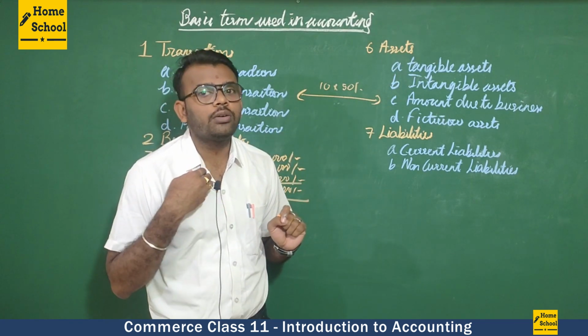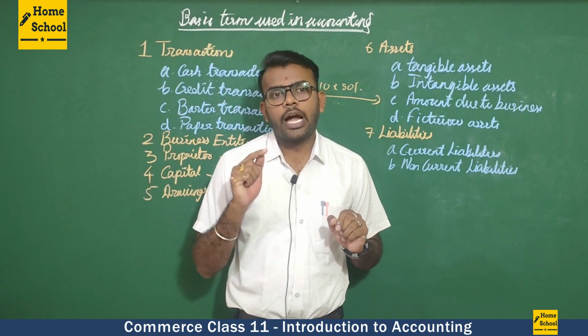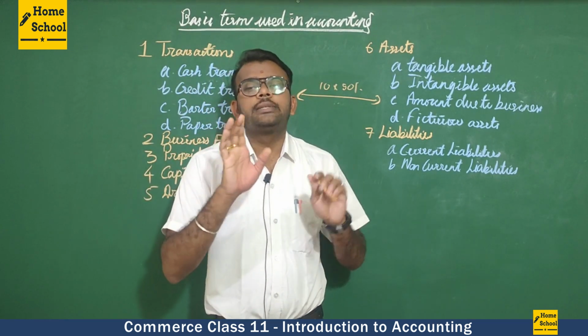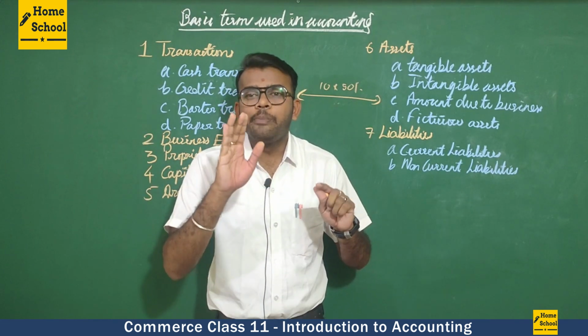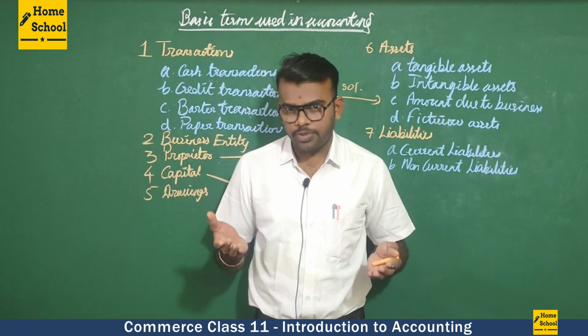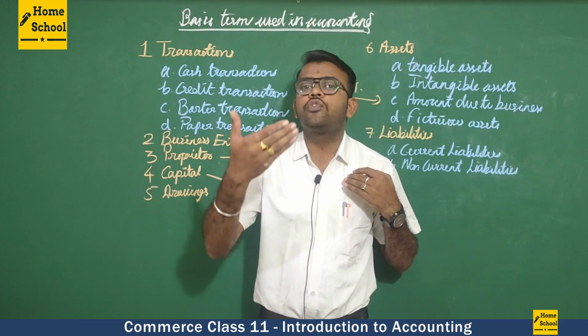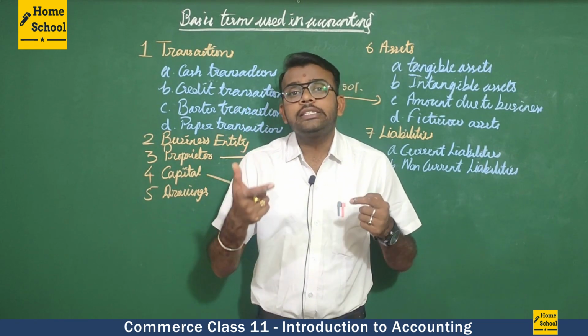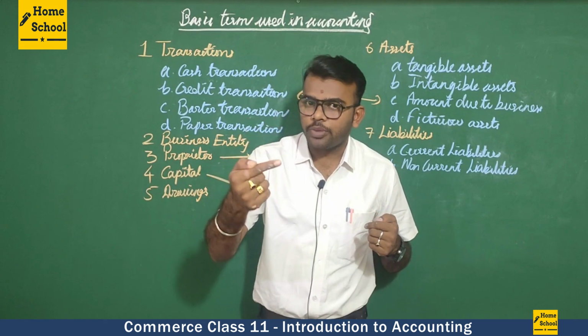So whom do I call now? I am called a debtor to you. I am called a what? Debtor. Simple. The debtors are the persons from whom a business needs to receive the money. I have taken some benefit from your business. What is the benefit I have taken? I have taken 10 kg of rice from your business. Since I have taken 10 kg of rice from your business, I need to pay the 500 rupees.